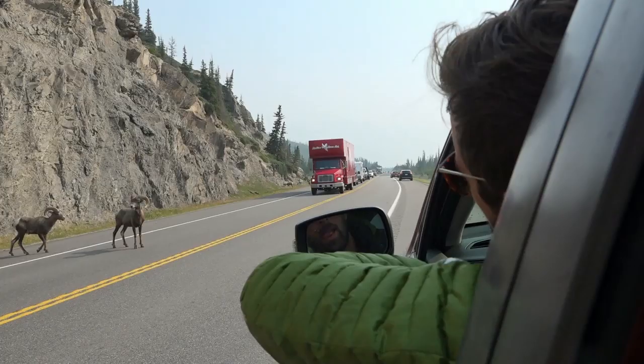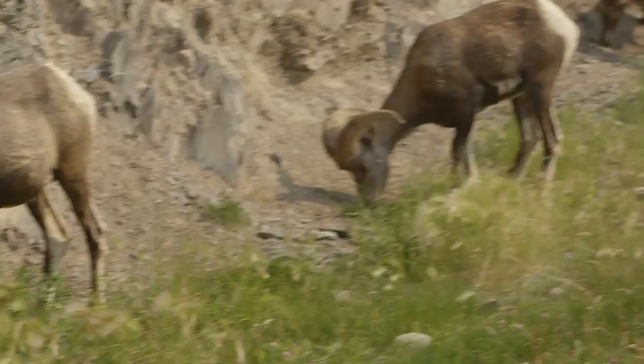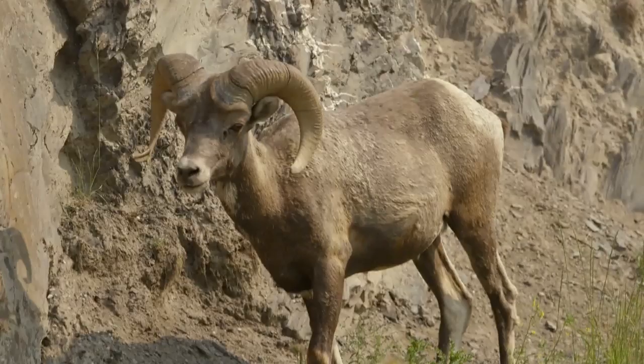Look at that — just enormous glaciers, jagged rocky mountains, and you can see the glacial scarring everywhere. The parkway is one of the most beautiful drives in North America, and it's a great place to see wildlife. This morning, that means tons of bighorn sheep. It really makes sense why you see wildlife from the road so much — this is the path of least resistance, and just like us, they like to take the easy way sometimes too.